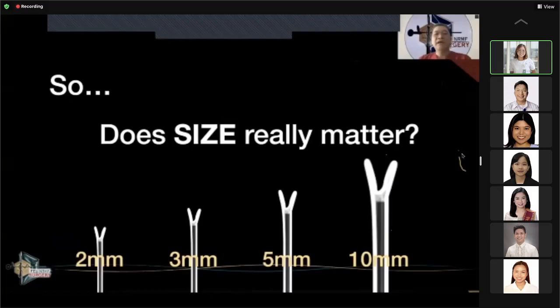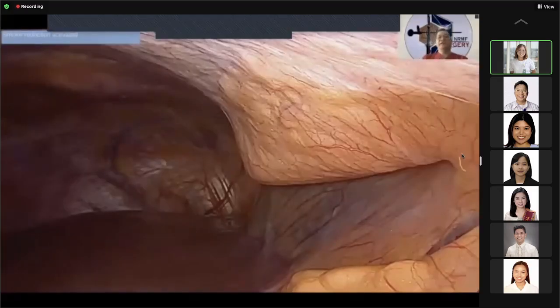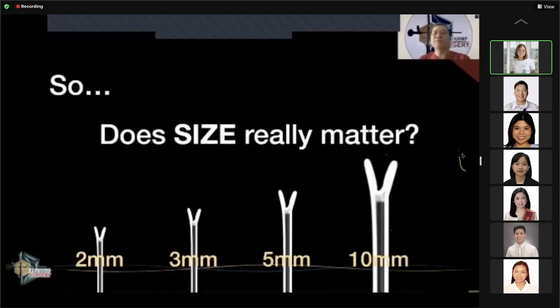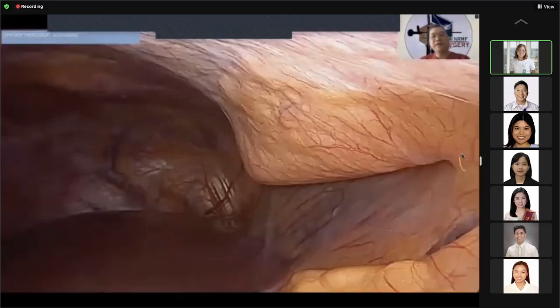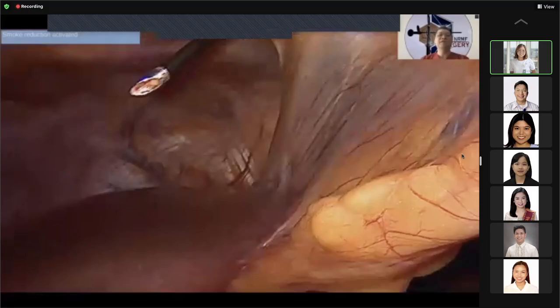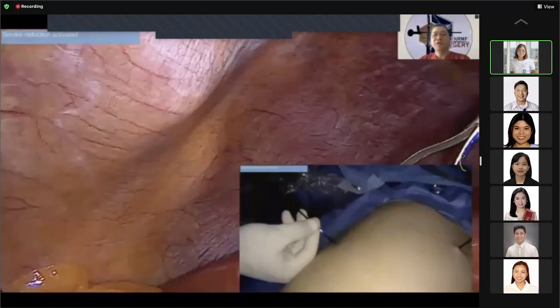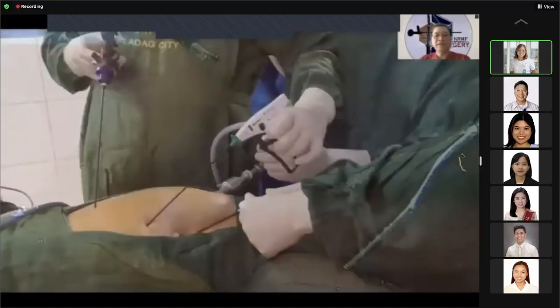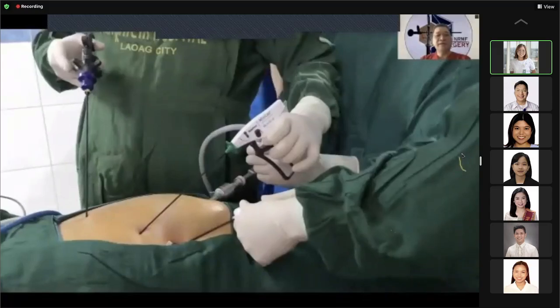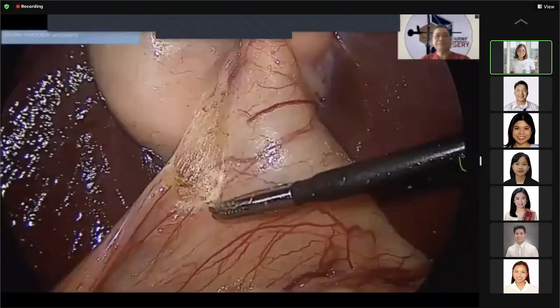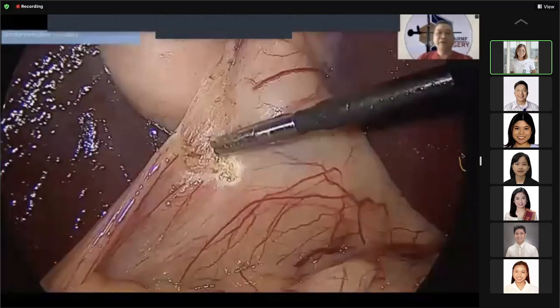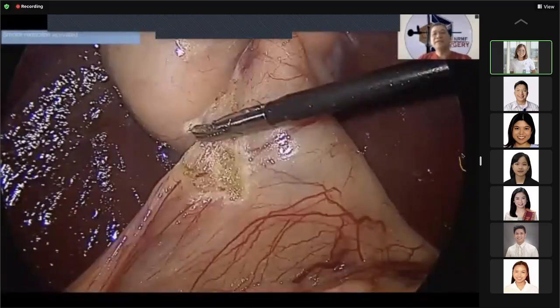So they come in different sizes actually. So the question is if this different instrument really matters, no? The sizes matter, I think yes, because this is a needle instrument. It's a 3 millimeter instrument that you use percutaneously. So you can see they are flexible. So if you use this for complicated cases, you will have a problem.